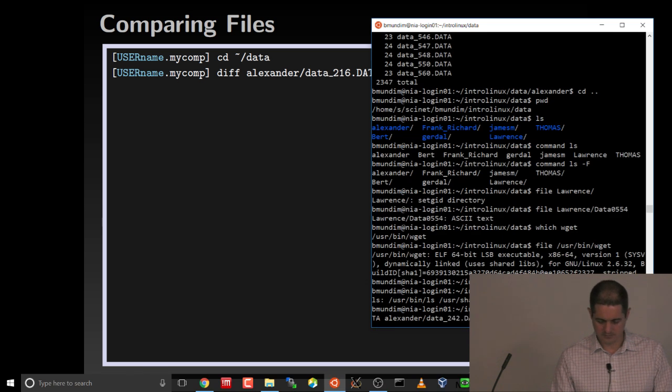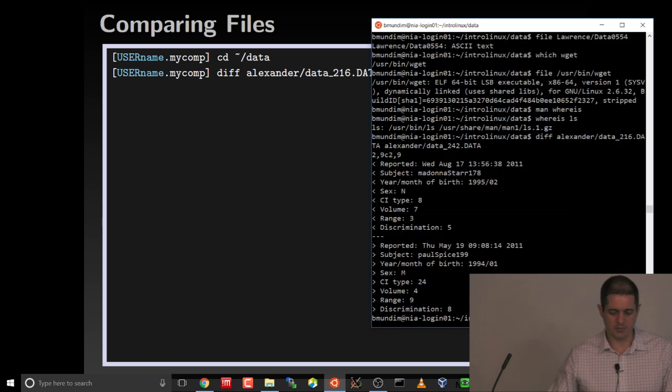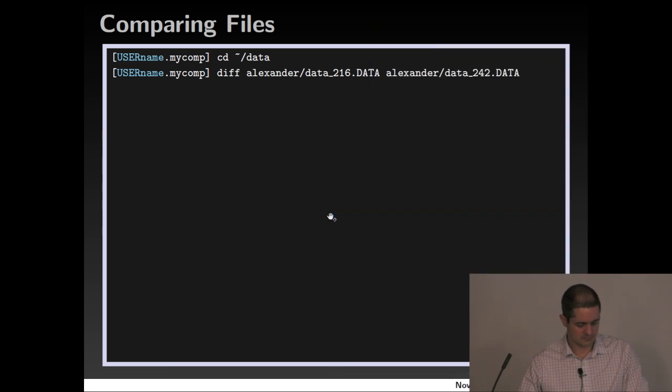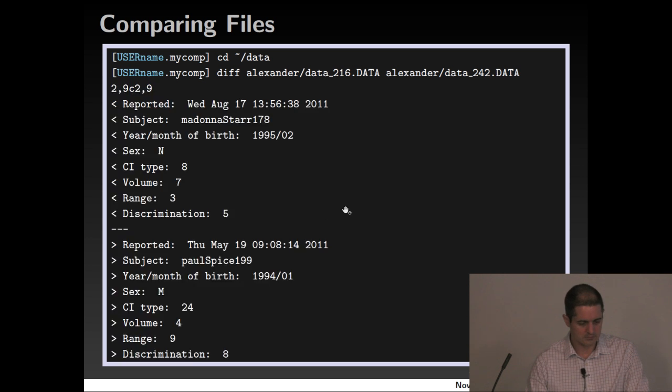So it basically reports whatever is different in the first file as compared to the second file, right? And it anchors that on line 2, for example. The difference starts on line 2 until line 9, from column 2 to 9. Okay, so that's the example.